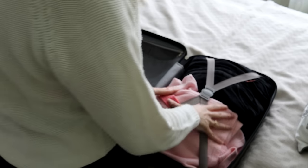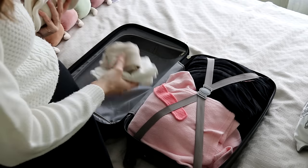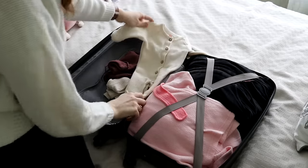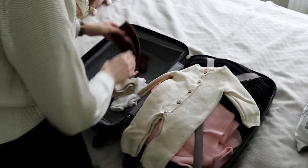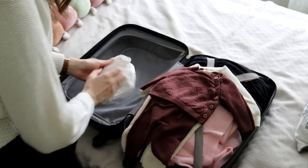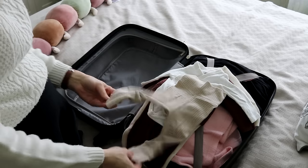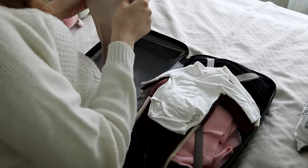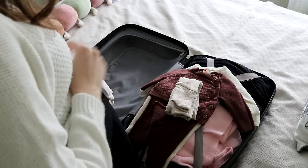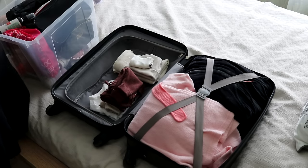Baby needs some clothes too. I have a few sets in different sizes so hopefully something will fit no matter what size baby comes out. This one is slightly larger, and this tiny little set is just adorable. I'm also bringing a simpler set of baby grows and some pants in case he has long skinny legs — you never know. I'll bundle those together by size, and I need to pack some hats and socks to go with them as well.